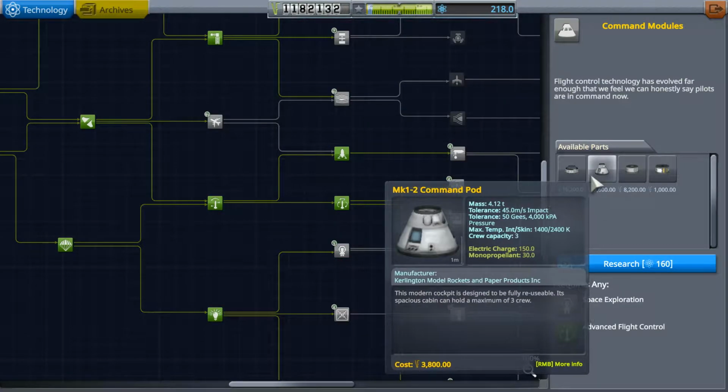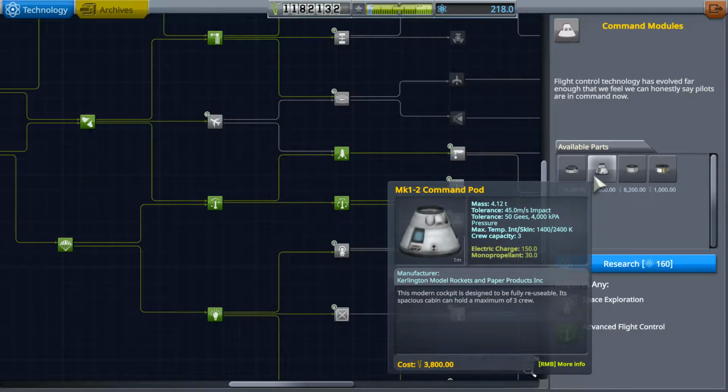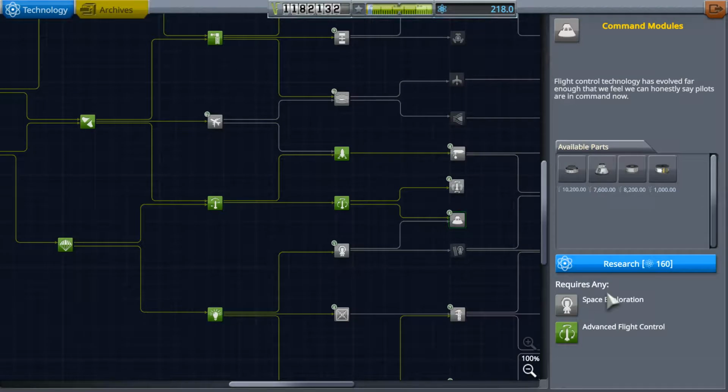I'm really tempted by this command pod, actually. Being able to bring 3 people without needing a whole crew cabin for it is a big deal. We could really shrink our whole rocket by taking the crew cabin off of it. Make it easier to land, easier both on Kerbin and elsewhere. I think I'll take it, actually.